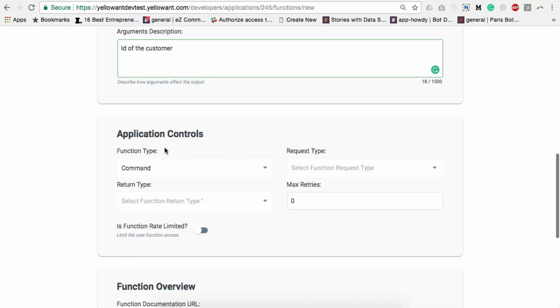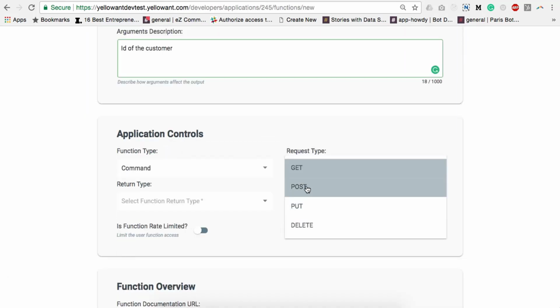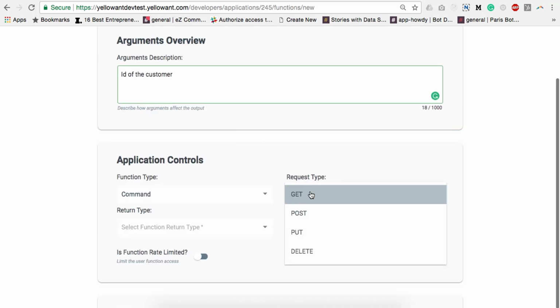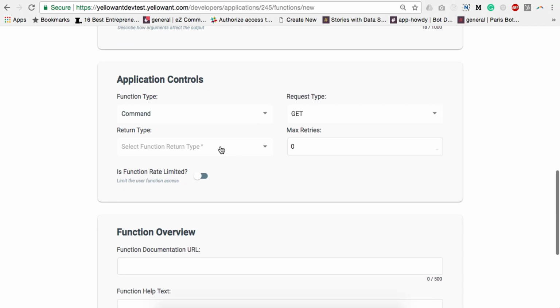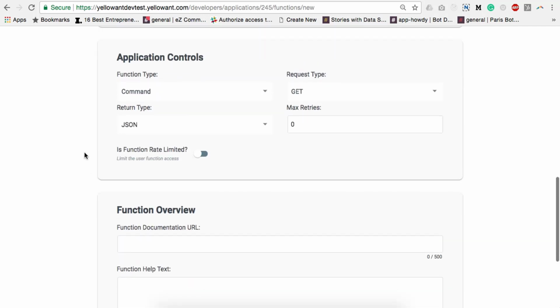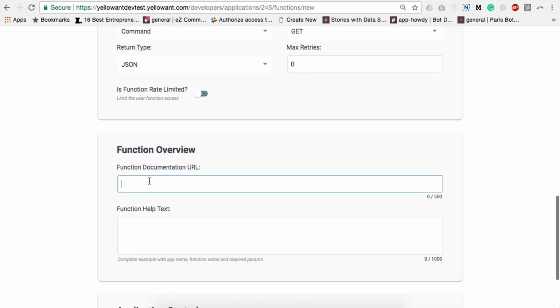So we're going to create a command. Since it's going to be a GET request to our application, we'll just choose request type as GET. Now this command will also return some data along with it, which we'll use in our workflows. I'll just add a dummy documentation URL.